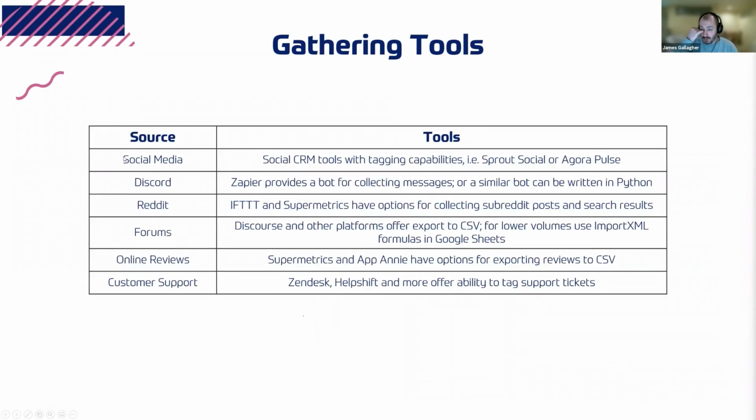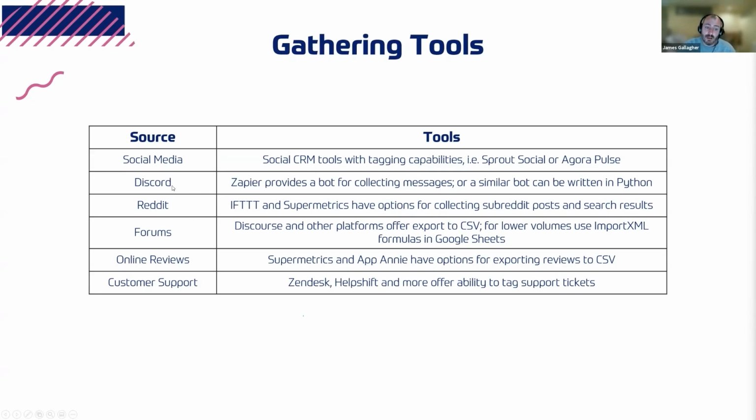But there are some tools that you can use to do this in a more automated way. So if you're looking at social media, if you use something like Sprout Social or Hootsuite or Agorapulse, those kind of social media publishing tools, then they normally have a tagging function. So when you see a comment come through in your queue, you can add tags, and you could use those same tags that I used, remember, like UI and gameplay and graphics. You could apply those in that kind of tool, and that will help you get to the same outcome.